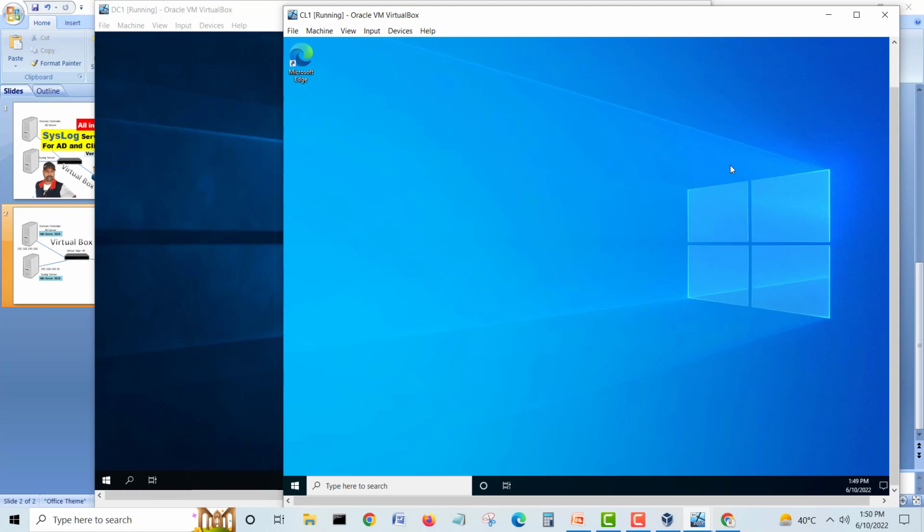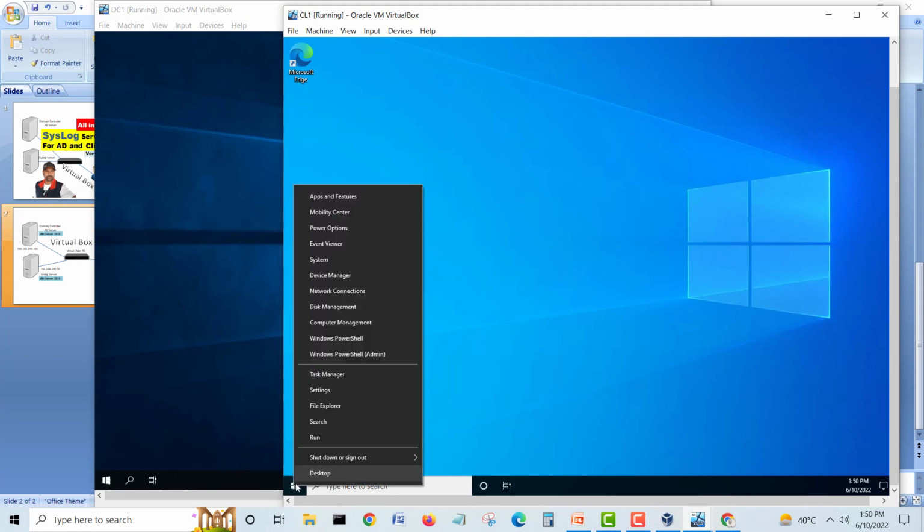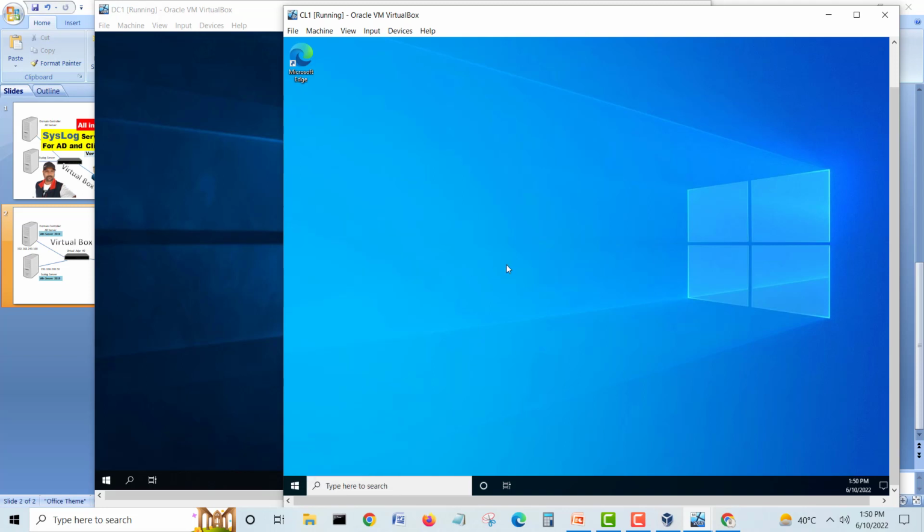Okay, so our Windows 10 is also ready. So we'll check the IP address and everything in CMD.